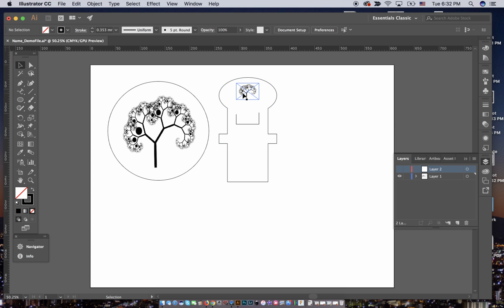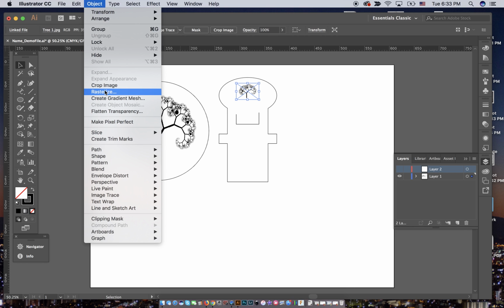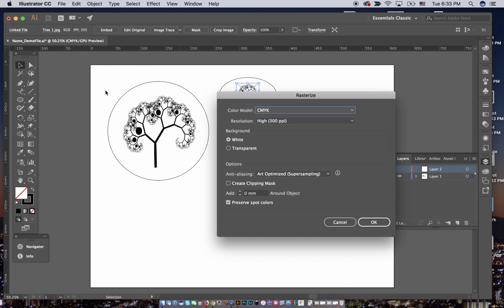Now, when you see these with the X on it, it means that it is referencing the file external to the Illustrator file. If you move that file, you will lose access to the image that you are currently seeing in it. In order to embed the image file in your Illustrator file, select Object, Rasterize. And you're like, what? Yes.